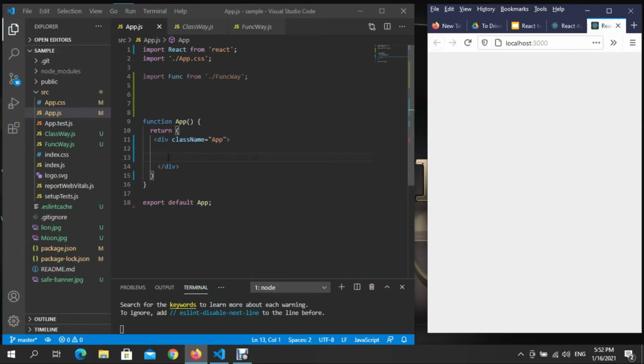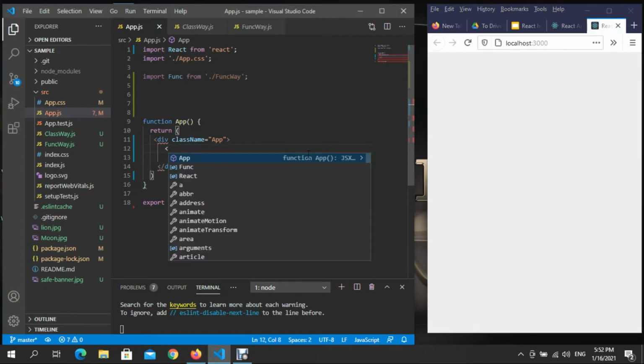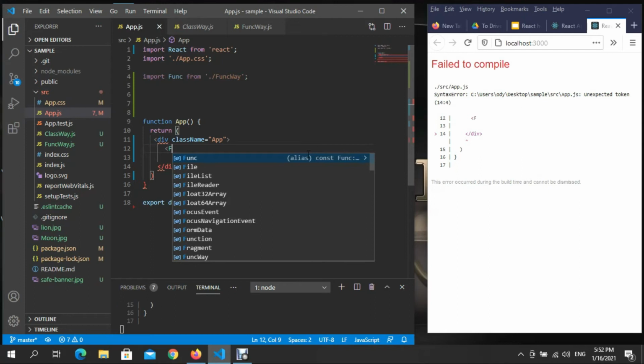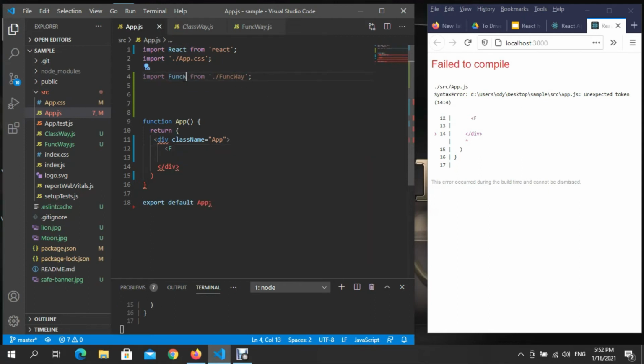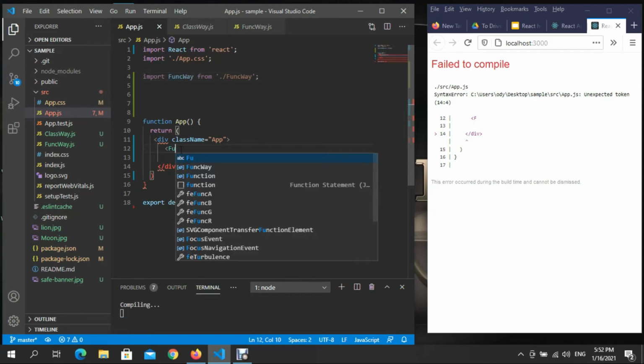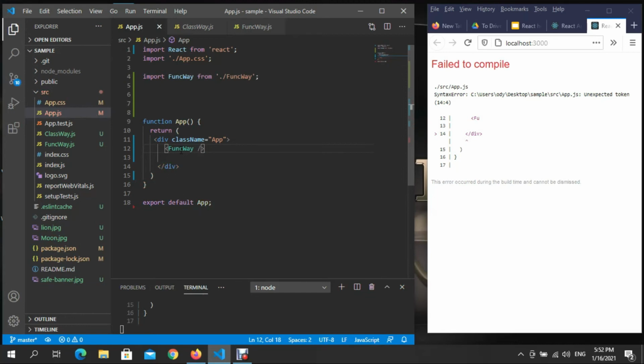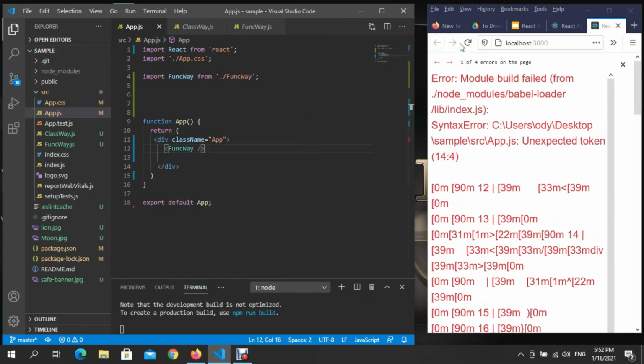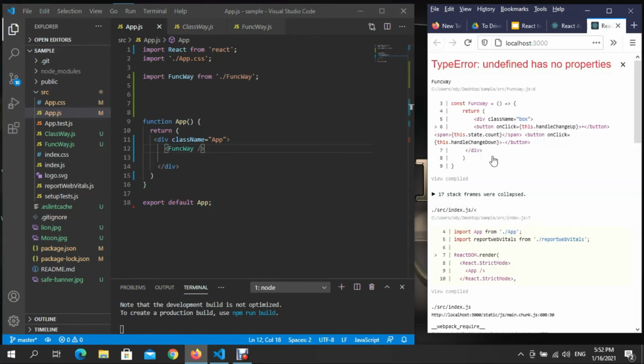Yes. Let's go and put the func. Also, we need func way here. Yes. Func way. Okay, now it's not. It's okay. Of course, we got some errors. Yeah.